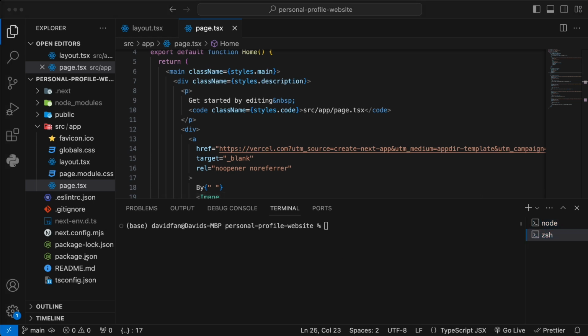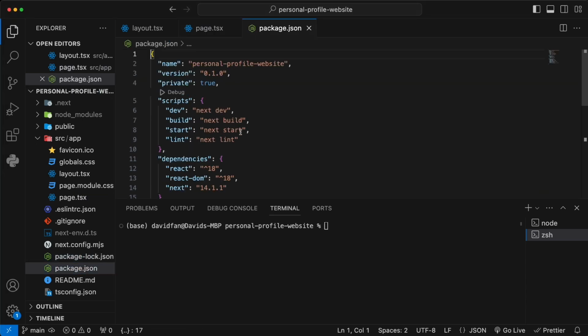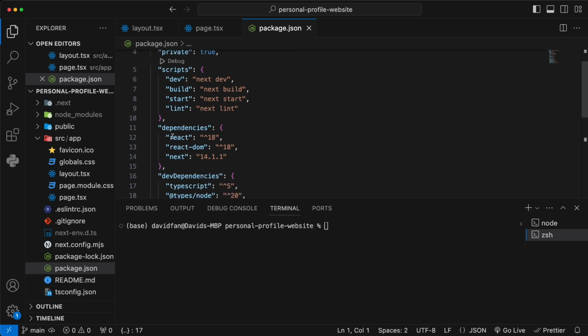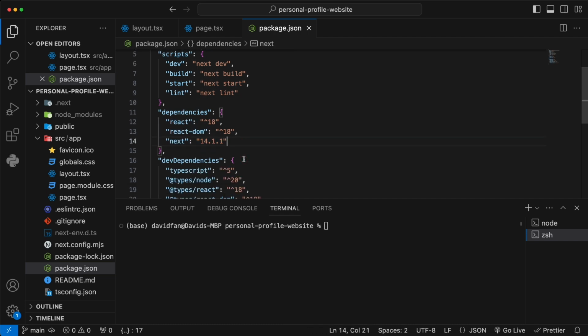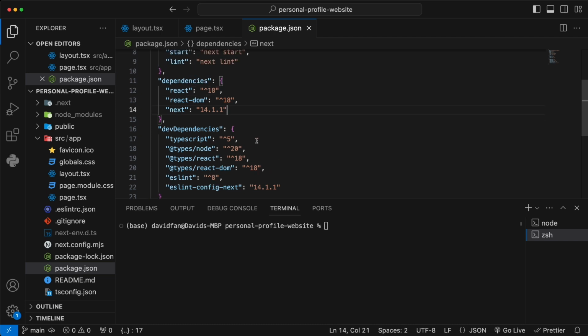As you can see, there's a file called package.json down at the bottom. All the dependencies that have been installed so far are listed here. It tells you that we have these dependencies of React, React DOM, and also Next. So those are 3 dependencies, and we also have TypeScript and other things installed here as dev dependencies. Okay, but this is not enough. We're going to install more. So to install more, we're just going to say npm i for install.